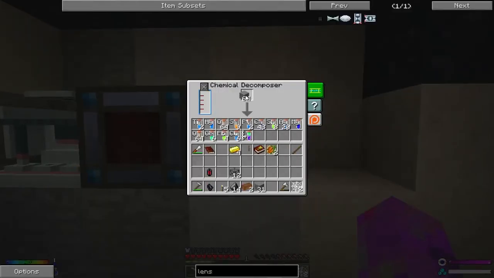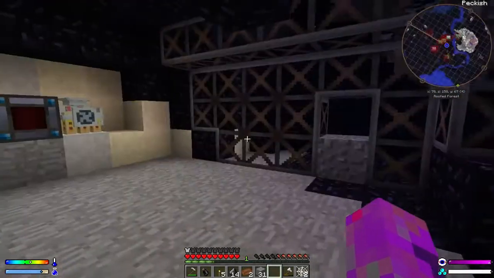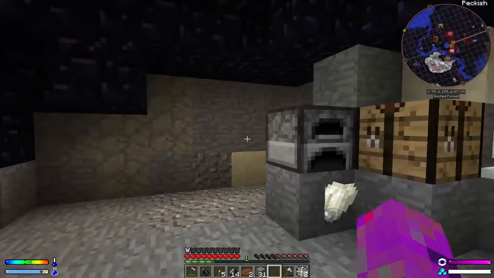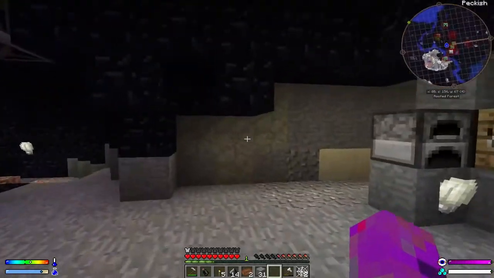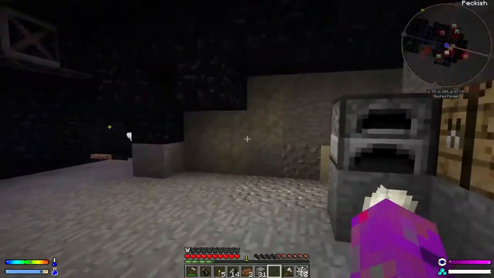Let me throw this stack of gravel in here and show you why this is actually a serious issue. So we got 23 out of a stack of 64. That is a tenth of what we need. So I think we're going to need some sort of cobble gen, or at least a gravel generator. Not that we can make a gravel generator, but some sort of cobble generator to get us going here.